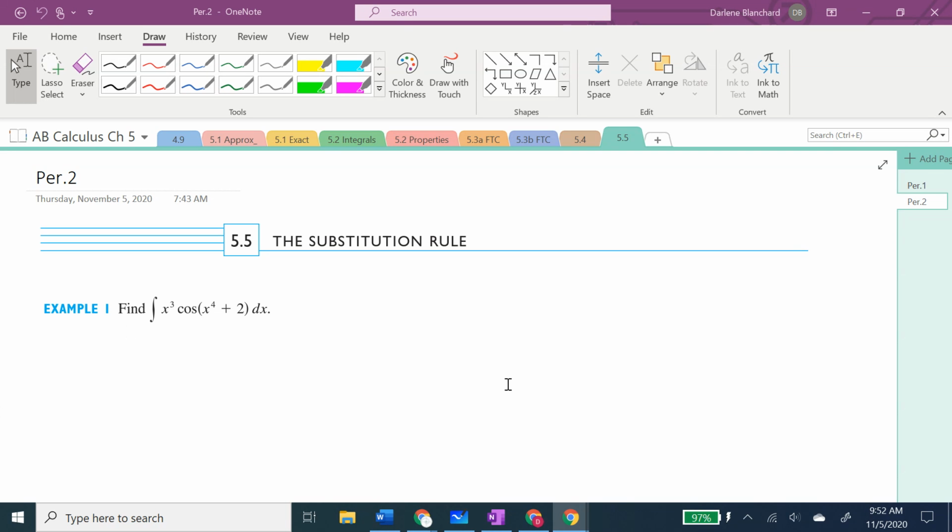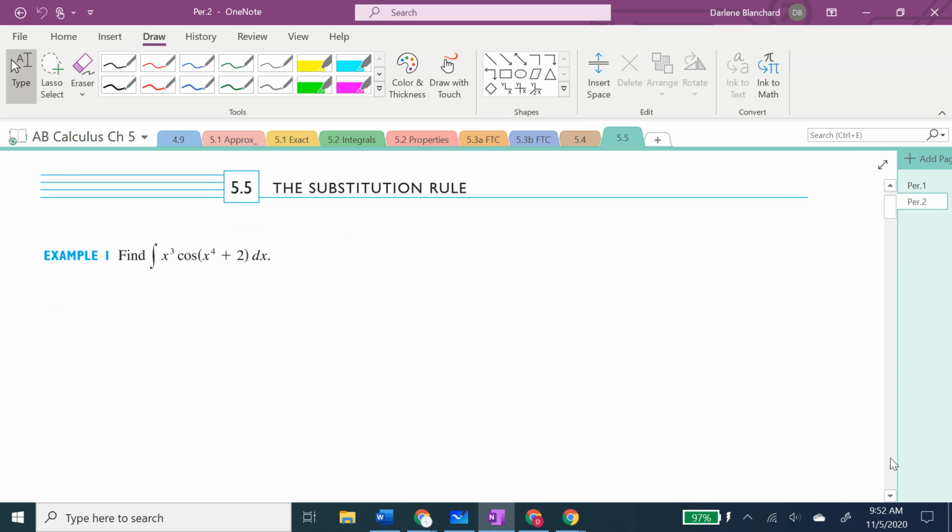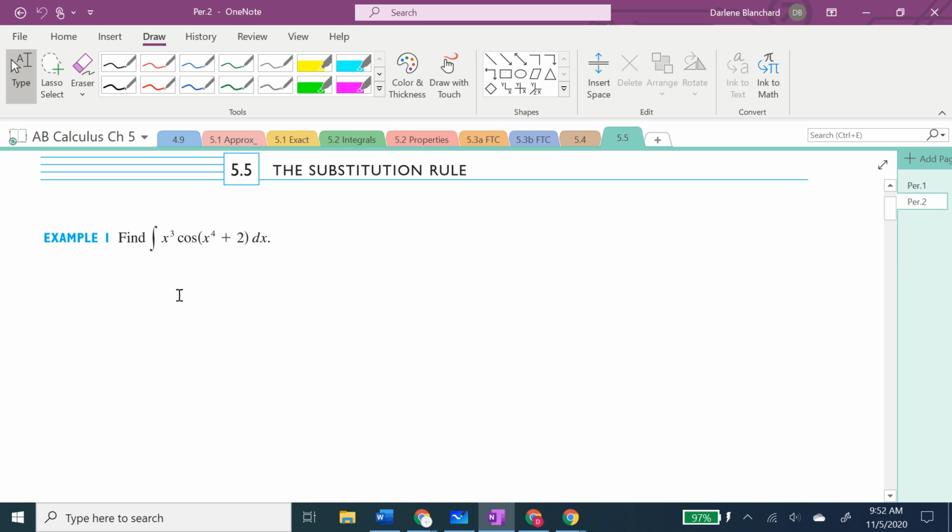u-substitution. This is the rule you are going to use the most in calculus. If you are only taking the first semester AB calculus and not going on to second semester calculus, which is what BC is, this is going to be the last rule you need to learn for integration. You will have your integration techniques fully in at the end of this day. So here we go.